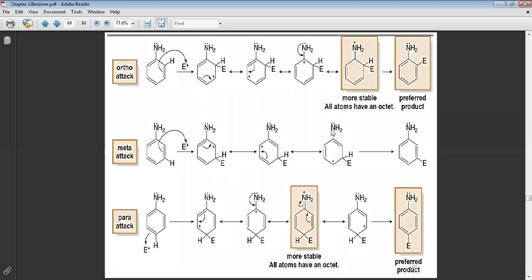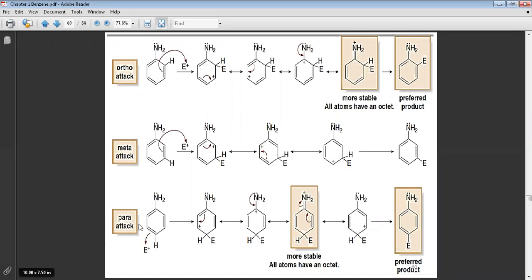Before that, we said more resonance structures make the compound more stable. Yes or no? Yes. Chapter number 8. Any compound that has more resonance structures will be more stable. The same thing here. Here we have 1, 2, 3, 4. Here we have 1, 2, 3. Which do you prefer, ortho or meta? Of course ortho. Why? Because we have 4 resonance structures, and here we have just 3 resonance structures.